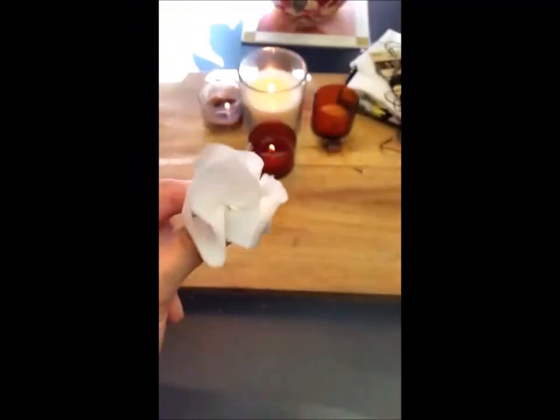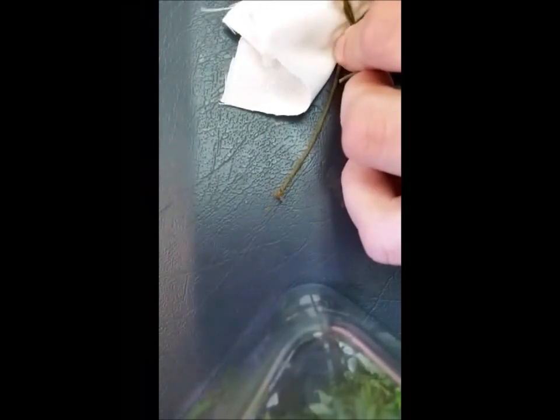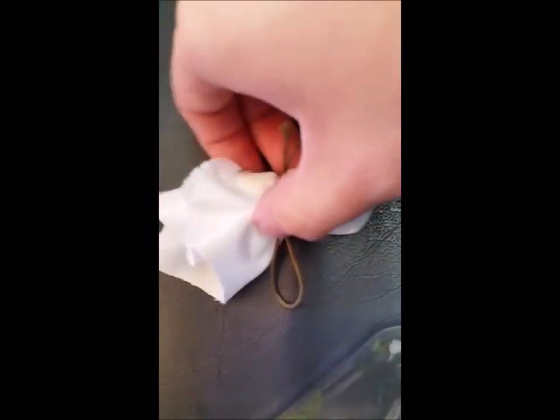Here we have our little satchel. I just bundle it together into a little ball at the bottom so you can tie it at the top — that part's not difficult. This one I'll probably choose to keep in my purse, because I already have one in my car. I just threw out and destroyed the one that was previously in my purse. You might want to consider permanently destroying these when you're done, to ensure that the magic within it disperses in a way that disperses your anxiety and depression. Everything is connected, and every choice you make for these is connected.